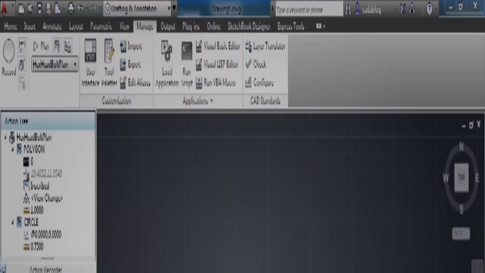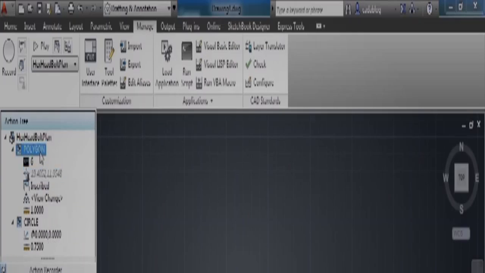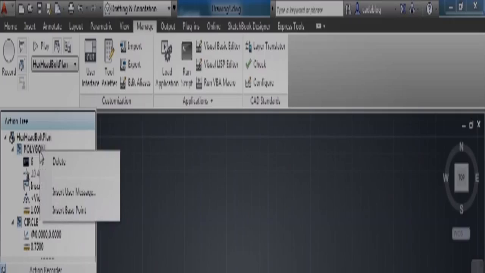This allows you access to the actions inside the macro. Let's go ahead and pin this to make sure it stays there. I don't want it to leave accidentally. We can always bring it back easy enough, but I want it to stay for now. So if we open this up and we look at it, we can see that we made some changes to it early on right here. And to edit this action tree, you just pick on your actions and you can right click on it. You can delete things, you can take them out, or you can make changes to it.